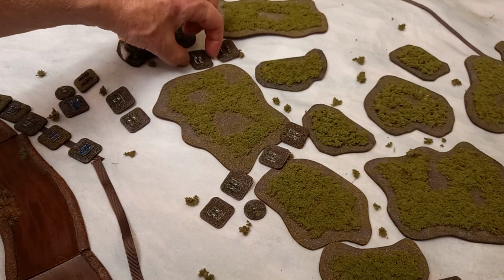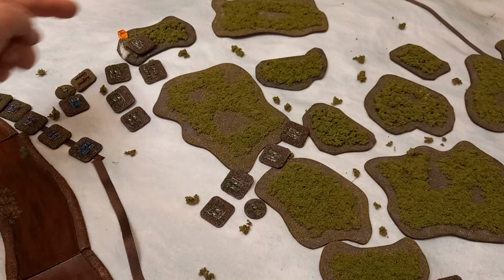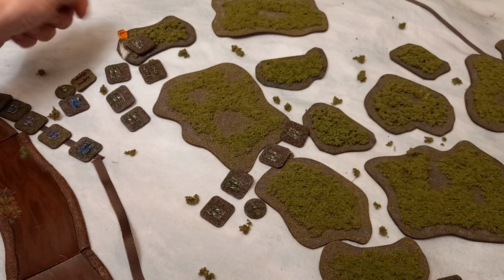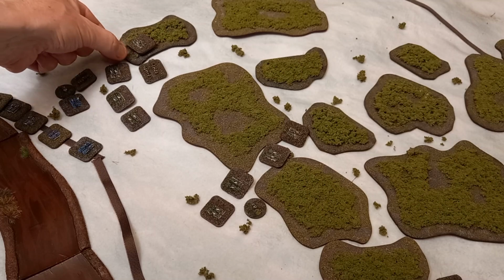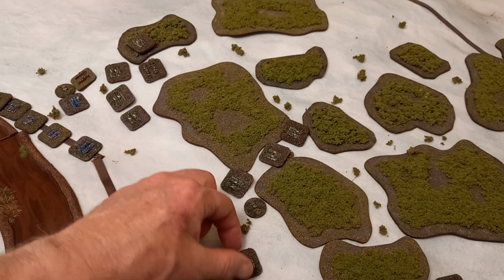Further over here, Turov's going to get his division to start fanning out. They need to rally. Need a 6. Get it. Okay. Can't do anything just yet. And this lot here.